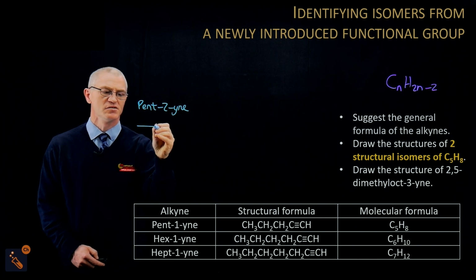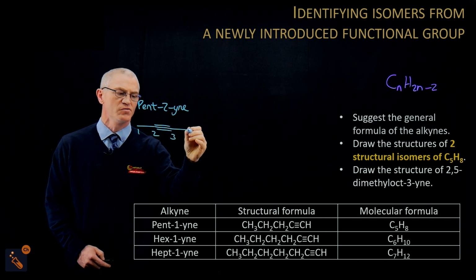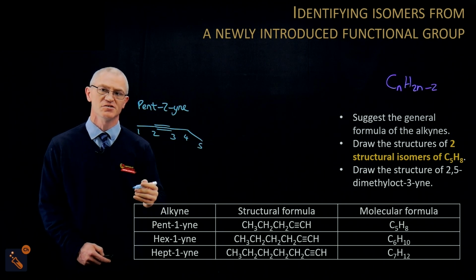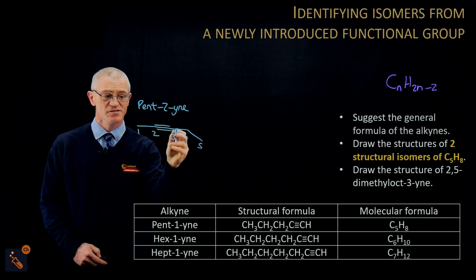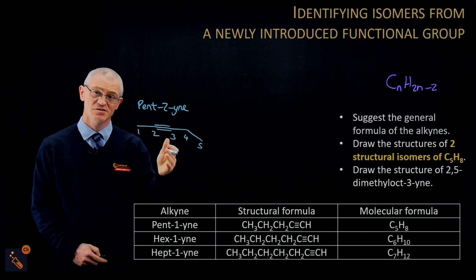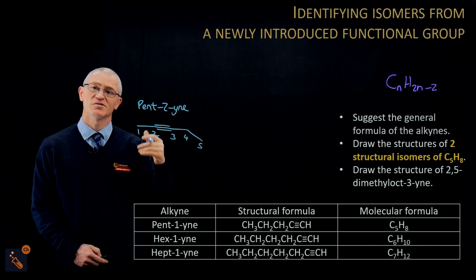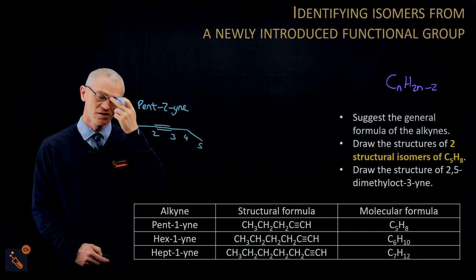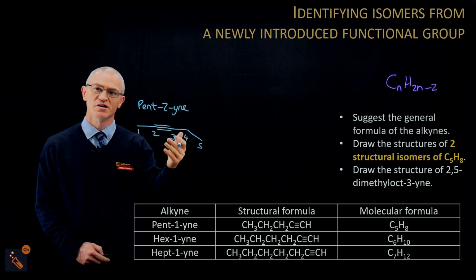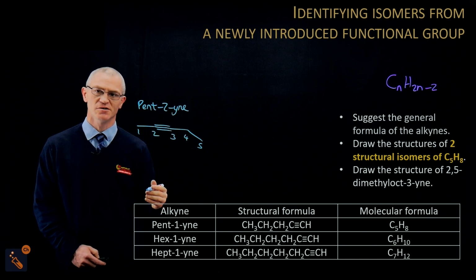So that's 1, 2, 3, 4, and 5. And that's pent-2-yne. Notice it's straight, and that's because it's a triple bond, and a triple bond has restricted rotation, just like double bonds. But a double bond has 3 groups around it, which is 120 degrees, trigonal planar. And then this has 2 groups either side, so it makes sense that it's linear, 180 degrees, around these carbons. That's why we draw the straight line.